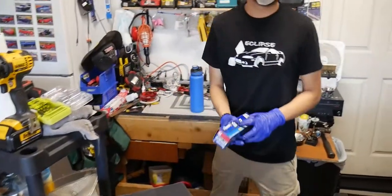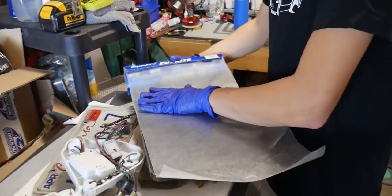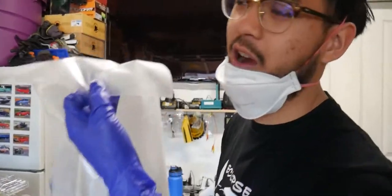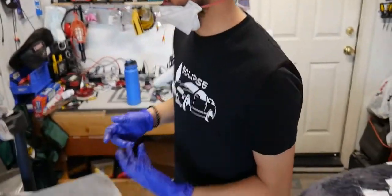Now, if you didn't know, I'm a pro baker, and everybody knows that wax paper doesn't stick to anything. What we're gonna do is measure the length, a little bit extra. This is a cool little science trick right here. This is like chemistry class all over again. Wax paper. This is gonna act like our mixing board, as if this is a cooking class, your cutting board equivalent.